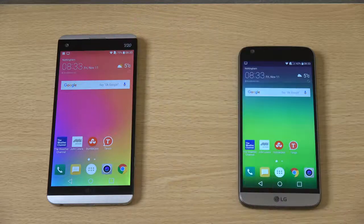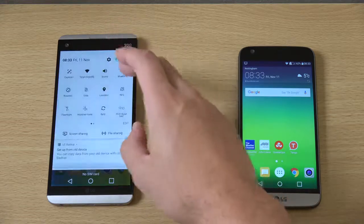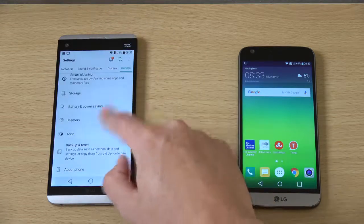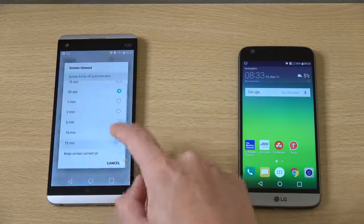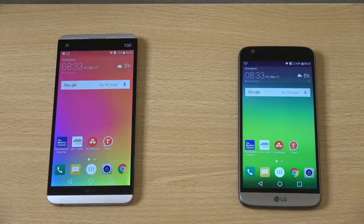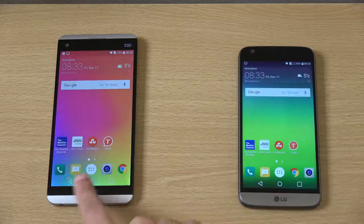So another thing obviously is the Wi-Fi issue. You can solve that by putting a SIM in it. Very strange thing that LG phones have, that you have to do that. Another strange thing about LG phones is that the timeout keeps resetting to like a small thing when you restart it.